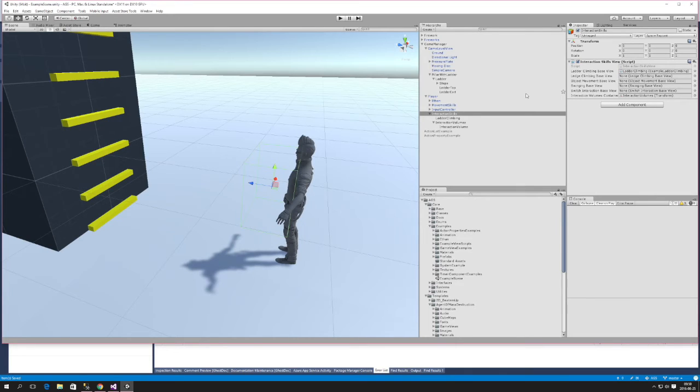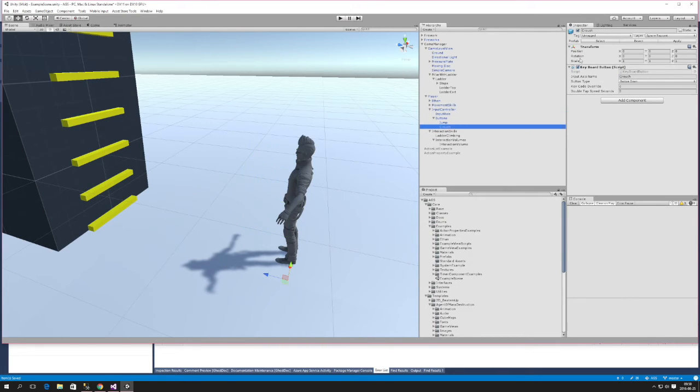But last we need to add input for interacting. So let's just duplicate the crouch button and call it interact instead.